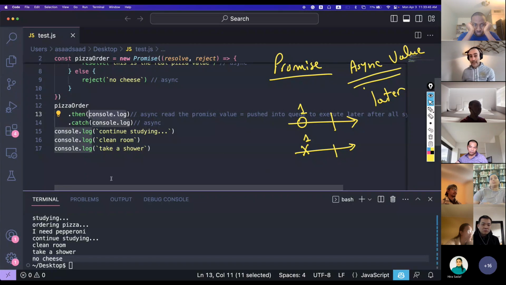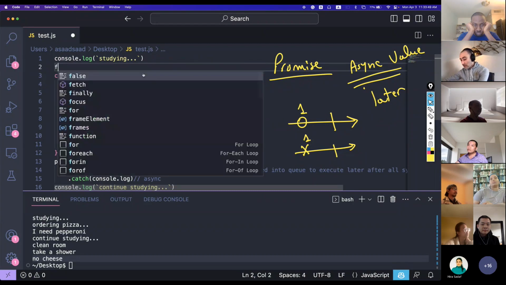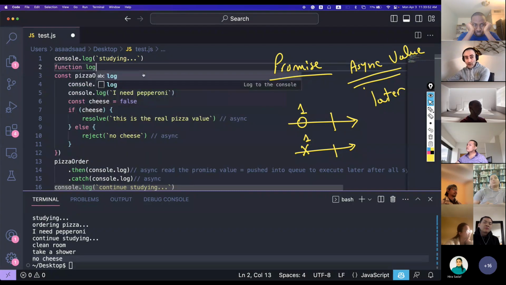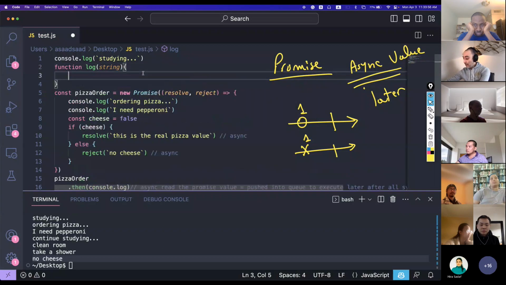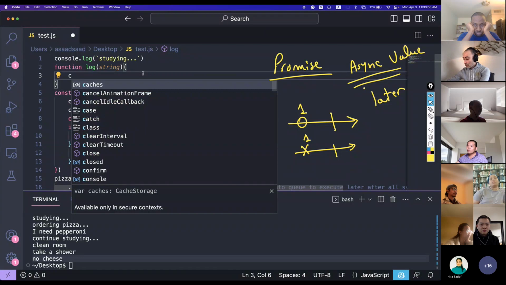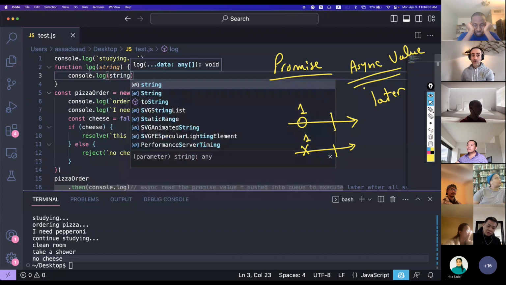So let's say I have here a function called log that will accept a string and then console.log the string. So what do I do with this?